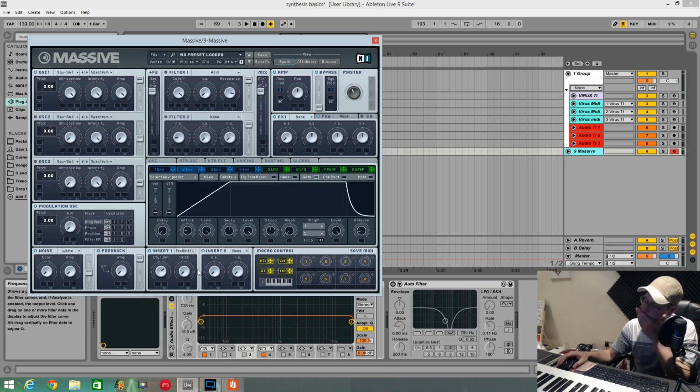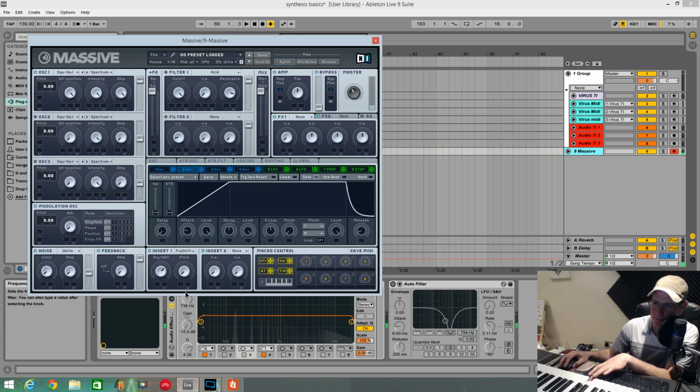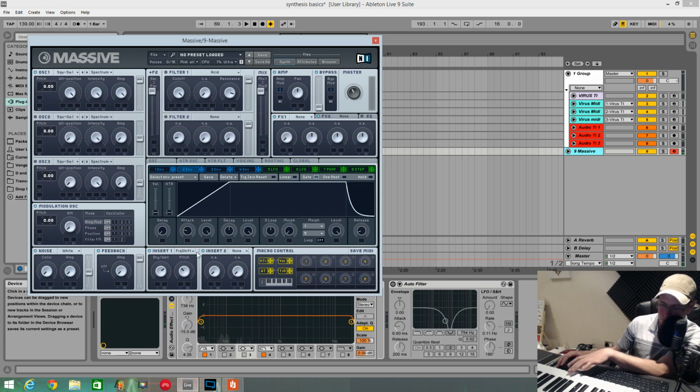Frequency shifter. Does exactly what it says. Change the frequency, which is the pitch. That's why it's got a pitch knob. Dry wet is the amount that you're going to hear. At a real low pitch or low frequency, you're actually going to hear it working. You can see it bouncing. The higher the pitch, the higher the frequency, the higher it's going to sound.